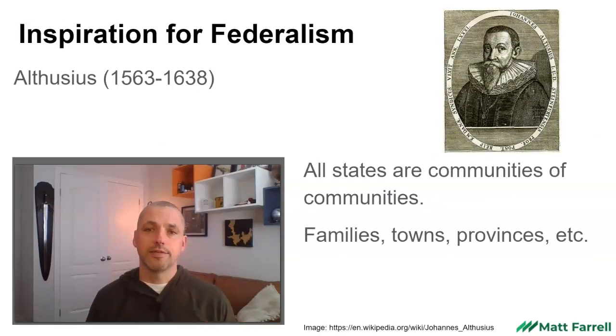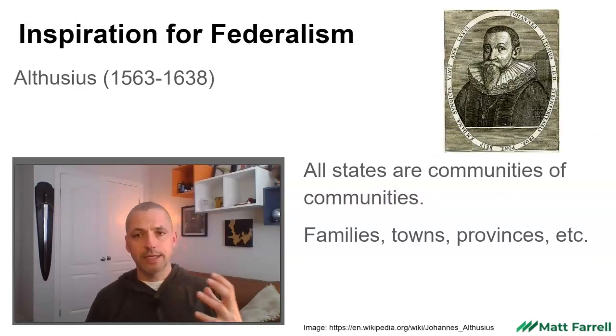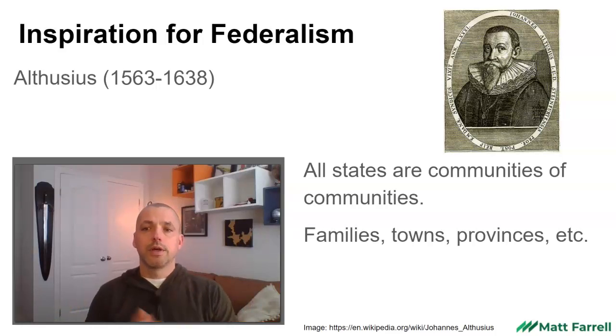Now, where did the idea of federalism come from? It's one of those ideas that sort of emerged on its own in a few different places. Johann Althusius was a German philosopher, and he wrote about federalism back in about 1603. And his observation was that all large states are actually communities of communities.